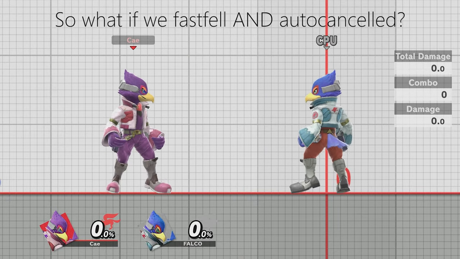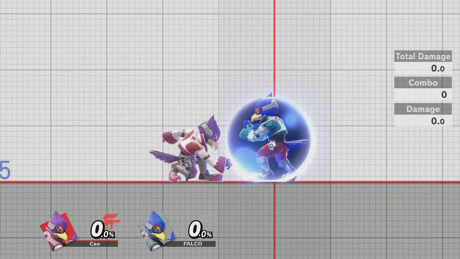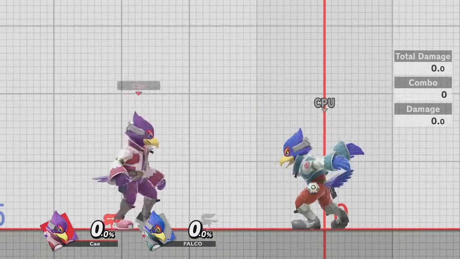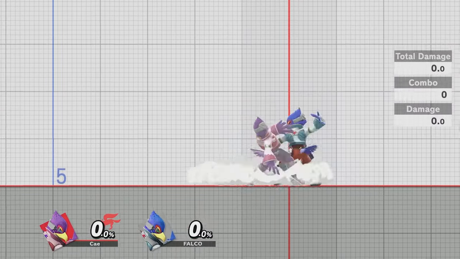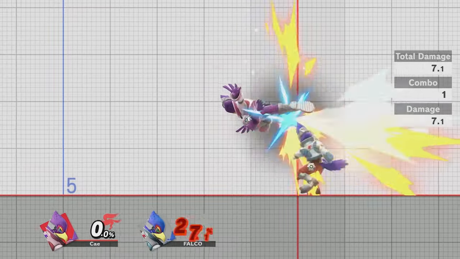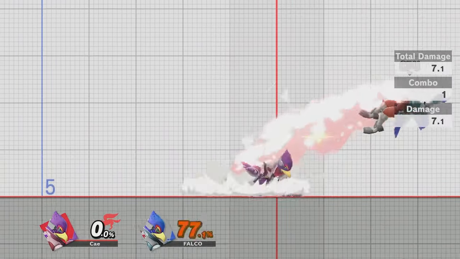So what if we fast fell and auto-canceled the Bair? This is what we call a short hop fast fall auto-cancel Bair. This timing of Bair is -5 on block, allows you to turn around during the landing lag, and has combo follow-ups on hit at all relevant percents. There is a catch though, and it's in the execution.